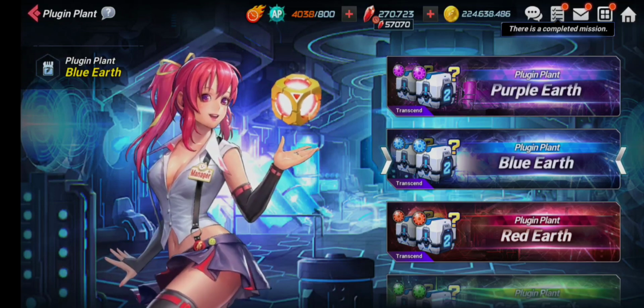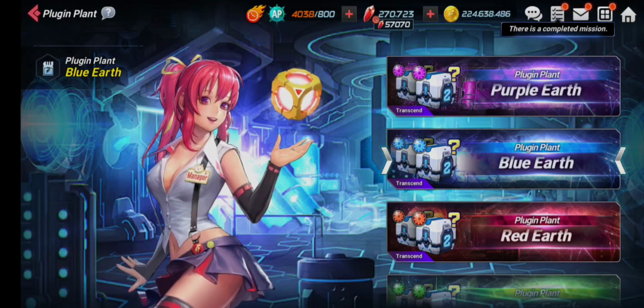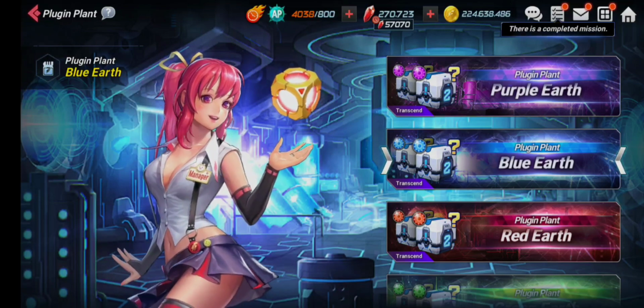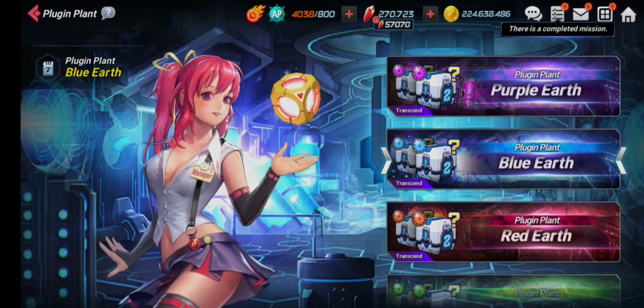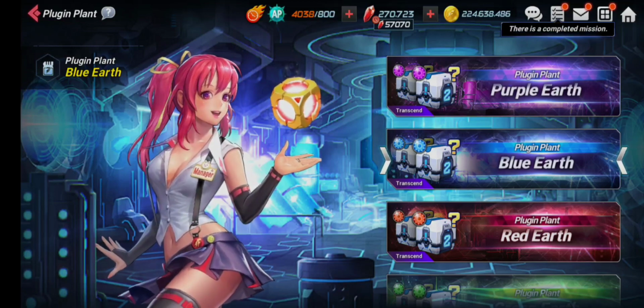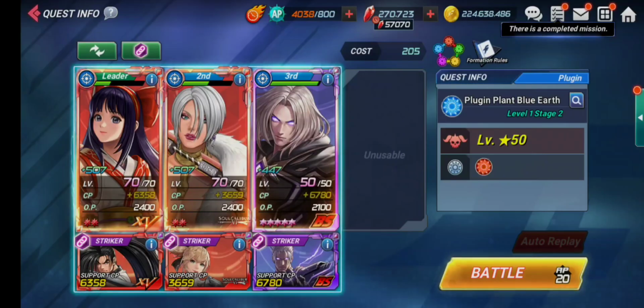This is the basic written requirement in words, but in actual reality you need a way stronger character than awakened level 30. You need really strong EX characters at fully awakened level with infinite stones, battle cards, and so on. For example, I can show you my blue team. This team I am currently using in this blue stage to farm plugins for blue characters.